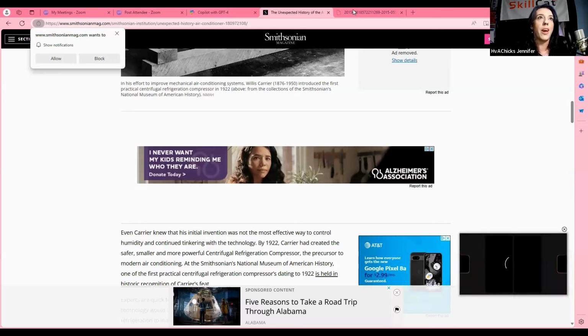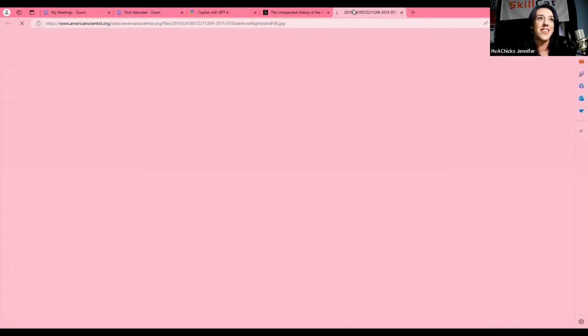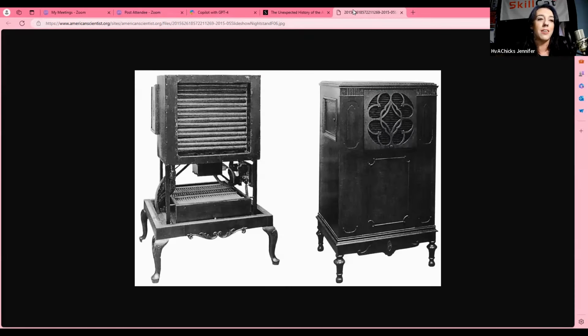Okay. I want to show you guys this because it's super cute. Can you guys see that? B, can you see that? Okay. This is what we ended up looking at in homes. And it is very much like giving off radiator vibes. And that's essentially all it is. A coil is a radiator.